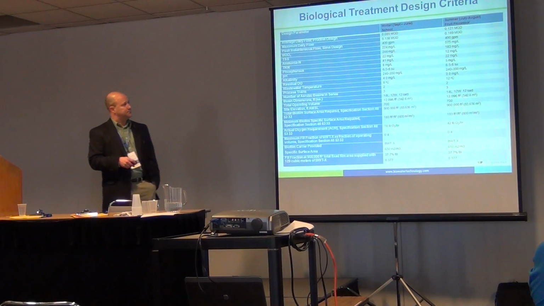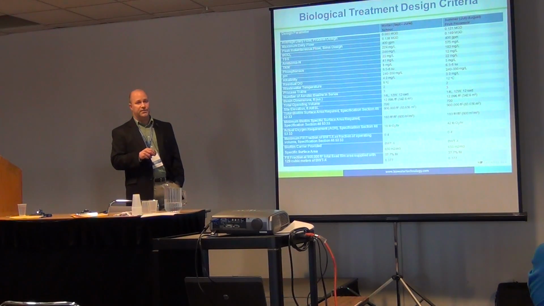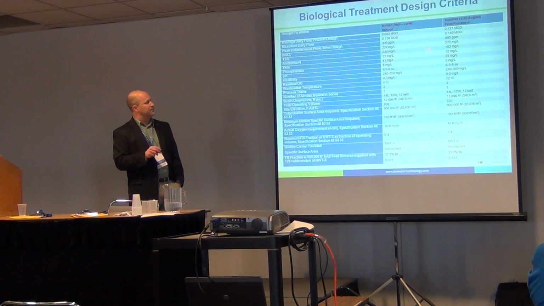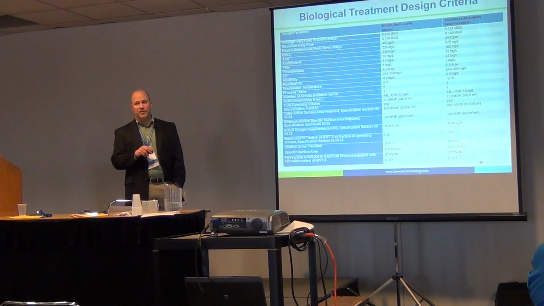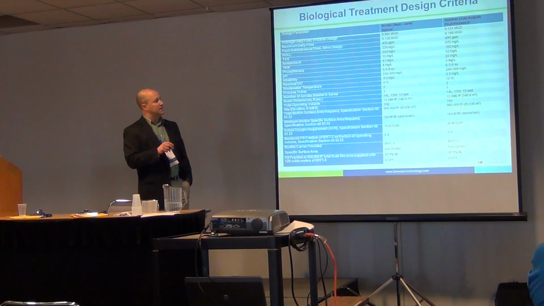From the design criteria, this is a little bit different application than most municipalities, where they have really two conditions. In the wintertime, they have a boys' school that is on site, and the max design flow is approaching 90,000 gallons per day. And what happens here is they have very high TKN load, 22 milligrams per liter, compared to their summer load, which is only 12 milligrams per liter. The difference between winter and summer: the boys' school goes away, everybody goes home, and they bring in a fruit processor. It's largely blueberries, but they also import other fruit for processing and packaging.